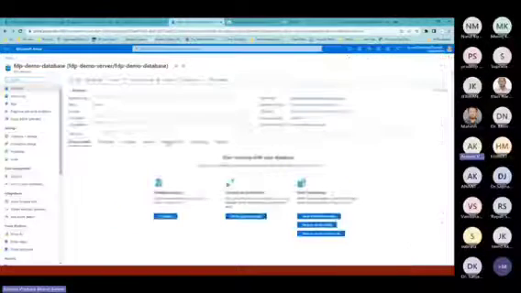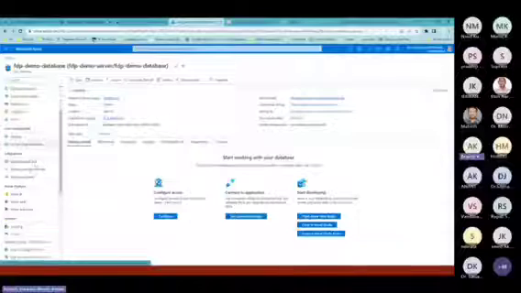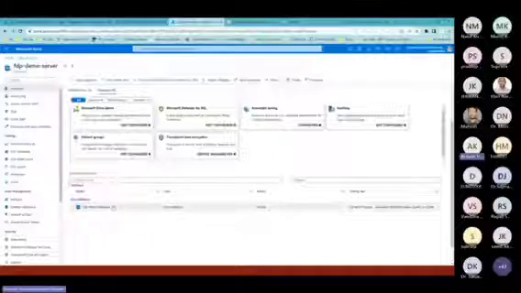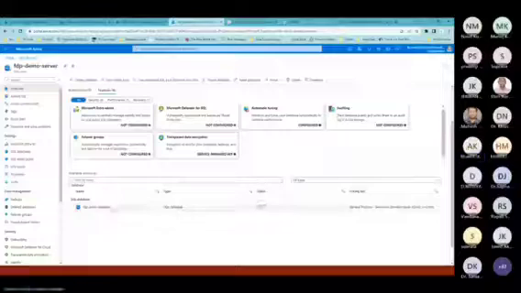I'll go to the, just now it has mentioned the database is created. Just clicking on go to the resource. If you see here, FDP demo database is created, and here to see the database, this is the overview. Sorry, this is the database directly. Let's go to the server first. FDP demo server. In this, you can see databases here itself. Here one database is created, and the status is online.